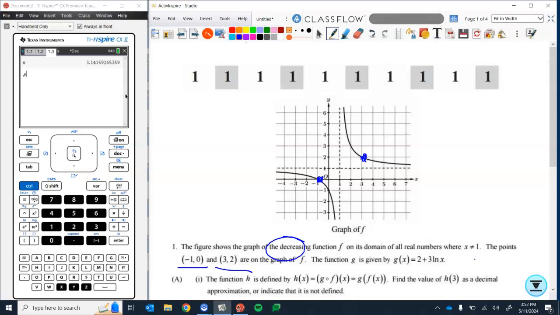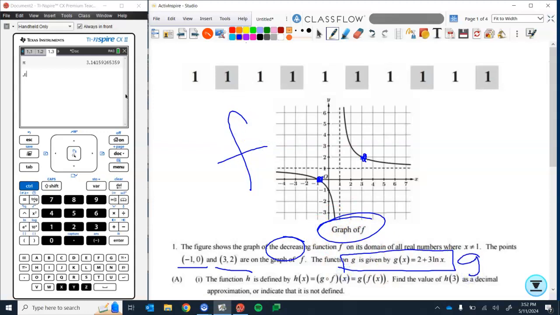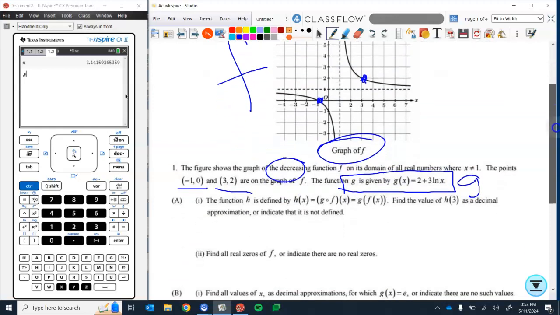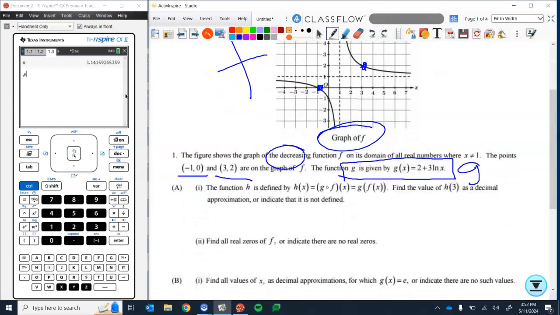So this is the graph of f. We have f and g, and they're going to alternate by asking us things about f and g. So I want to make sure I'm paying attention to the fact that this is f, and this is g, so I don't look at the wrong one at some point and use the wrong thing, because I do think that happened to some of you on some of the mocks that we did. Remember on the real thing, you also have way more room to work. I was just trying to condense this on the pages, so it's a little crammed, but it'll be fine.